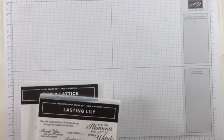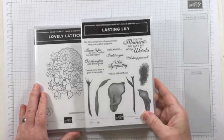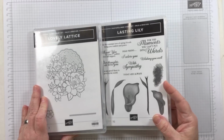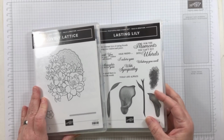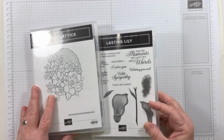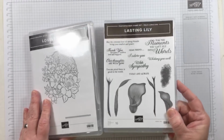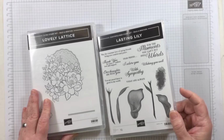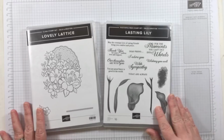Now, as we do more Celebration stuff, I have 2 stamp sets that are Celebration. These are directly from the Celebration brochure, which is why I say they are Celebration. The stamp sets that are in that brochure, you have to earn them. I want it to be really clear. I know it's not easy for me to get my words out sometimes, but these are not something that you can order and pay for. These are stamp sets that you can only earn by your qualified purchase. So if you have a purchase that's whatever level that these items are, then you will be able to get it for free. You can't buy it. You can only get it for free. So if you have any questions about that, then please feel free to contact me and I'll clarify it a little better than what my words are.